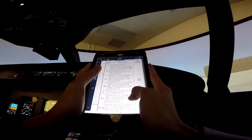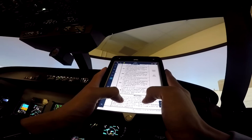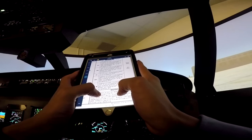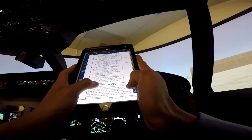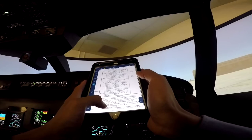All right, then we go down to our routing and read that. Routing, only the jet aircraft stuff. It'll say jet aircraft and prop aircraft, so let's start from the top. Accept vectors to join assigned transition radial, cross the transition fix, continue on current heading, expect vectors from Memphis Center to join filed route. You can't get rid of that, unfortunately. Jet aircraft maintain 5,000 or requested altitude, if lower.